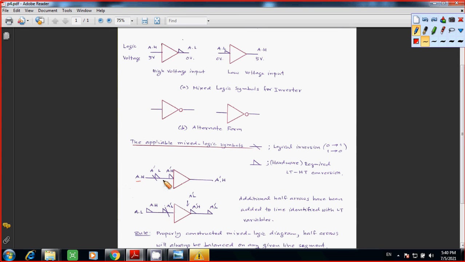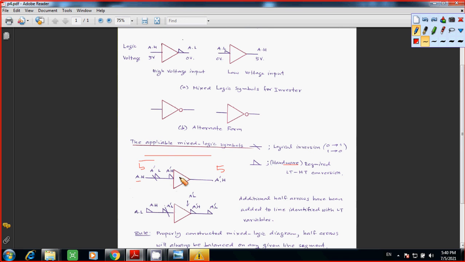And what we are doing here, this one is simply proving that by adding inverter, the same wire, for the hardware, if the voltage is high here, at the end of the wire, it needs to be 5 volt as well. If you don't have this one, you have a problem, right?